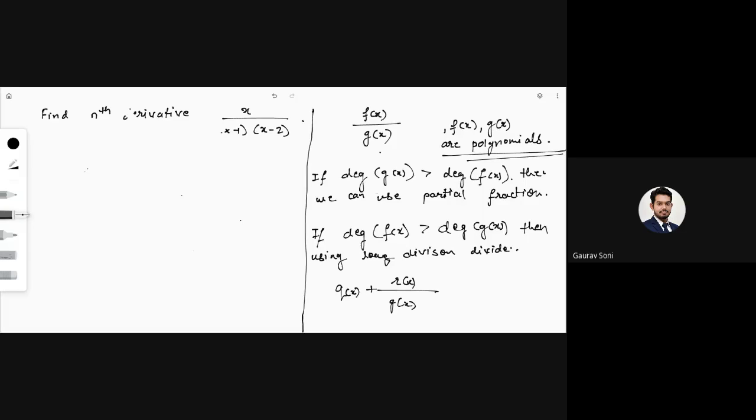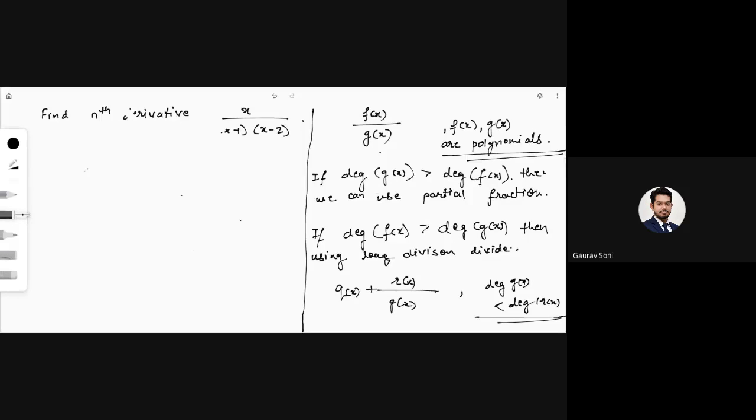This kind of expression we will get, in which now g of x, by the division algorithm itself, the degree of r of x will be smaller than the degree of g of x. So if the degree of the numerator isn't smaller, then you do the long division, and you will get the required condition, and then use the partial fraction. If it is already less, then you can directly use the partial fraction and we can go ahead. Fine. So let's solve the question that is given there.